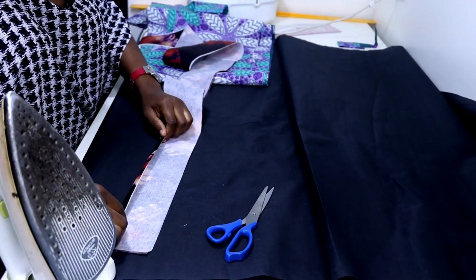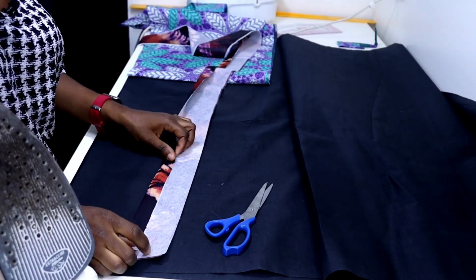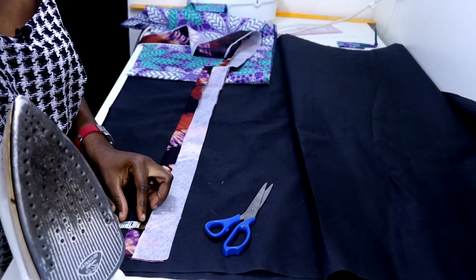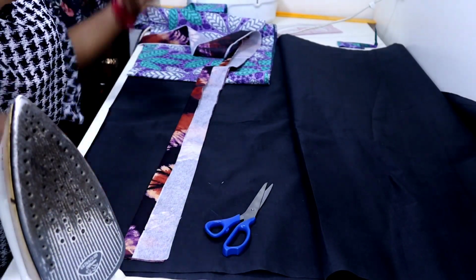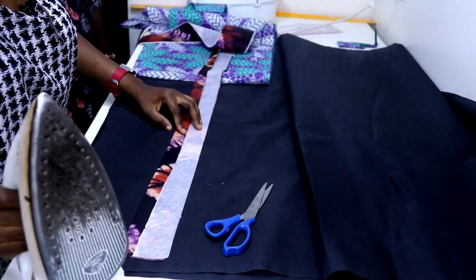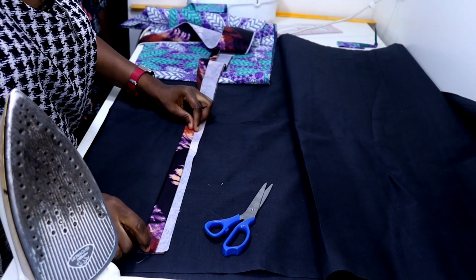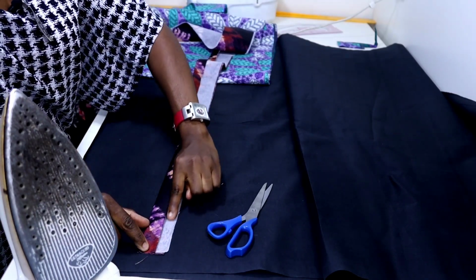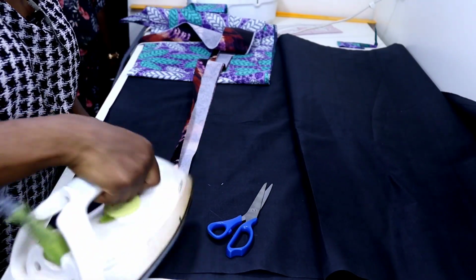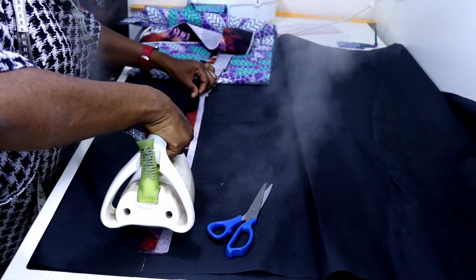Okay, so we are going to be preparing the bottom placket now. First, you are going to iron your gum stay. Then after that, you fold 1 inch like this and press it down. You see, you fold 1 inch. Then after that again, you fold it over again like this by 1 inch, leaving just ½ inch out this side. So you are going to press it down. So that is just it.